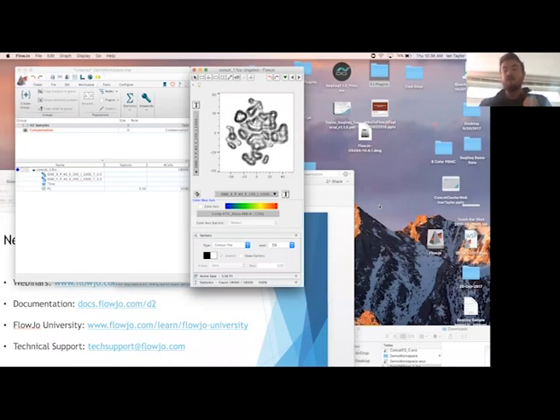Another question. Can I change the axis to zoom in? You can do that. You typically wouldn't want to, I think, especially for the t-SNE parameters, because anytime you change a parameter scaling, it changes for all instances of that parameter in other samples as well as in the different populations within a sample. So it's something you could do if you really needed to zoom in on a population, but typically you would set the parameter scaling the way you want it and then do your gating and not do any zooming in after the fact. So I hope that answers your question.